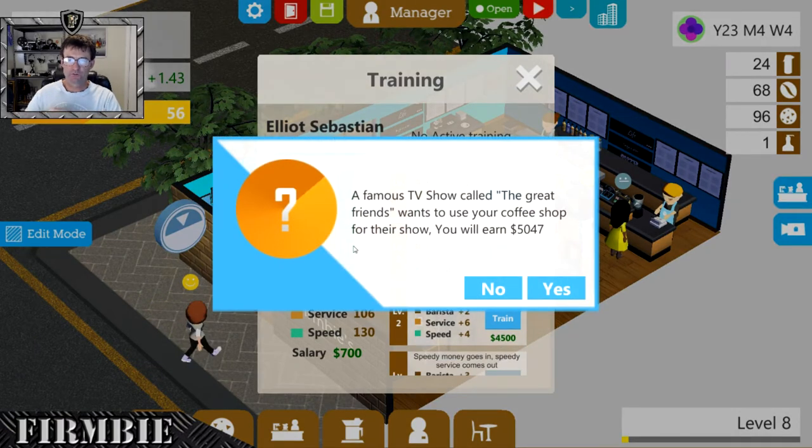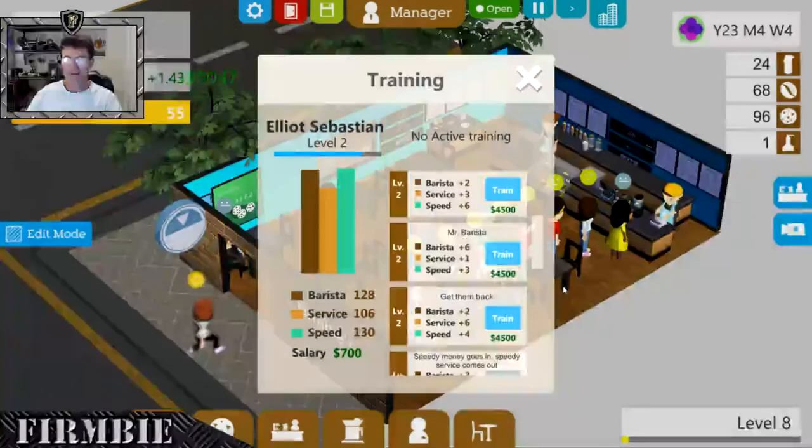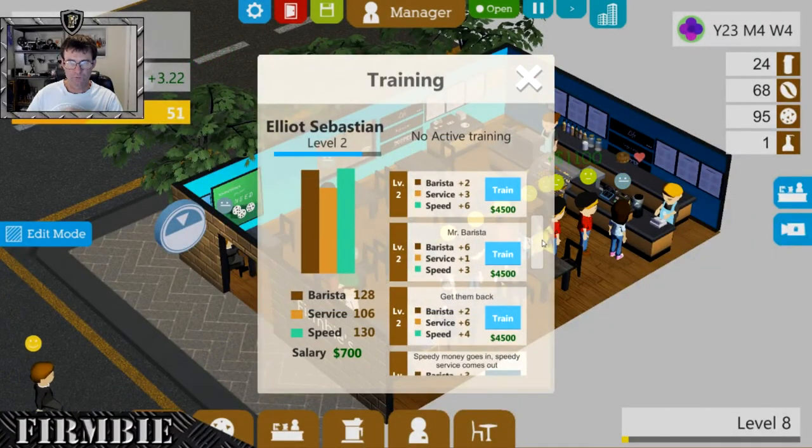Famous TV shows, The Great Friends, are called The Great Friends. Wants to use your coffee shop for their show. You will earn five grand.